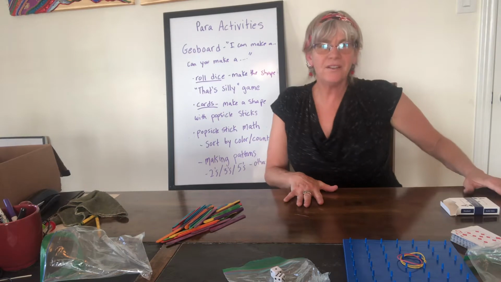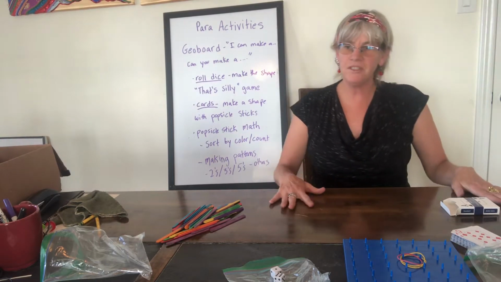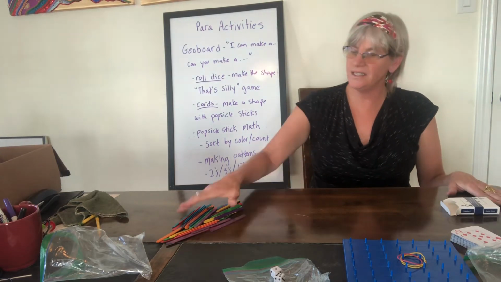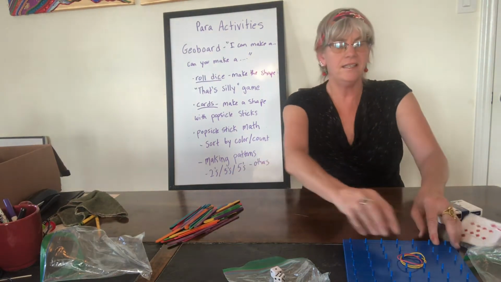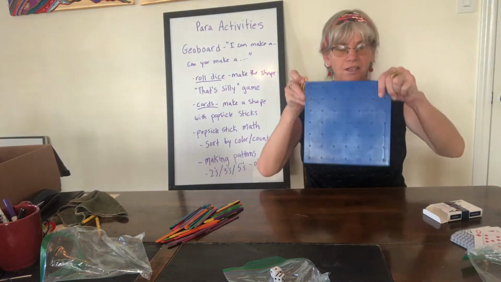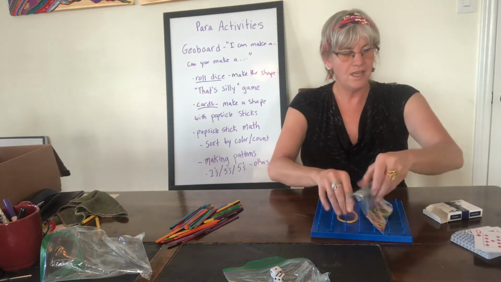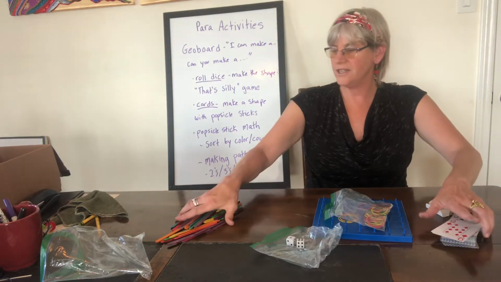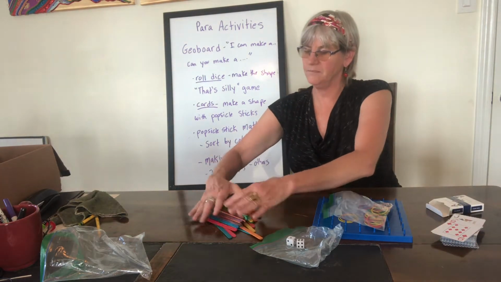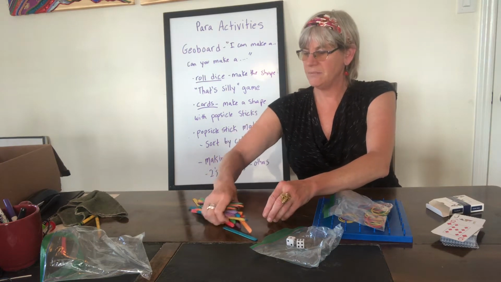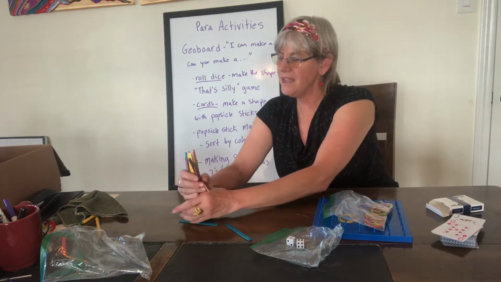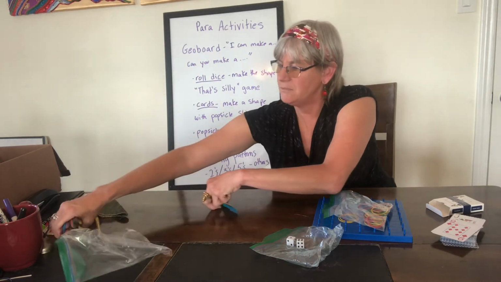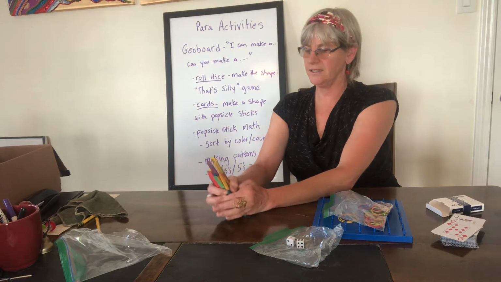Everybody, we are going to talk a little bit about what you're going to be doing with your pairs this coming week for geometry. What you're going to need is your geoboard and your rubber bands, a deck of cards, your dice, and your popsicle sticks. You either have a bag of these in your math manipulatives bag, or I have another bunch of them in the sensory kit. So you should have some nice colorful popsicle sticks.